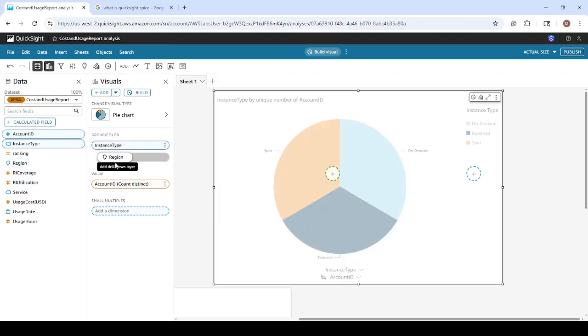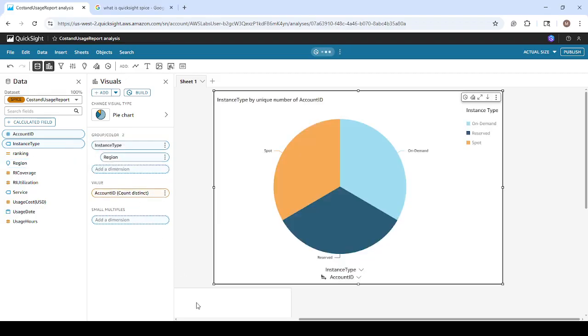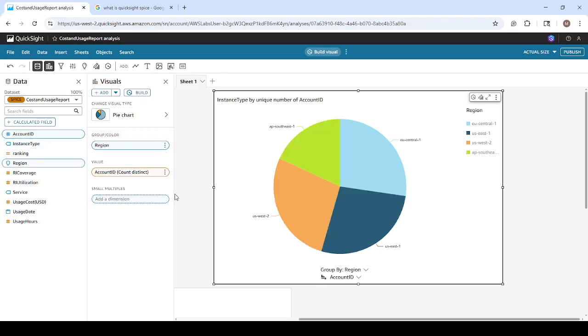I'm just going to add region, right? So now you can see that. Let me remove that. And now you can see how quickly you can create your own chart, right? Instead of instance type, now it is based on the region, right?